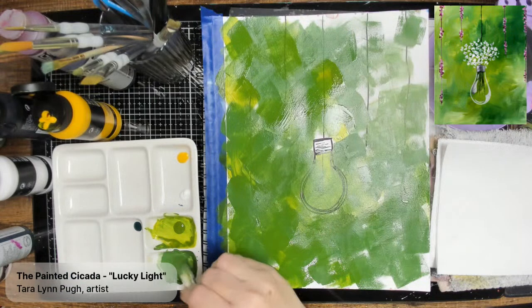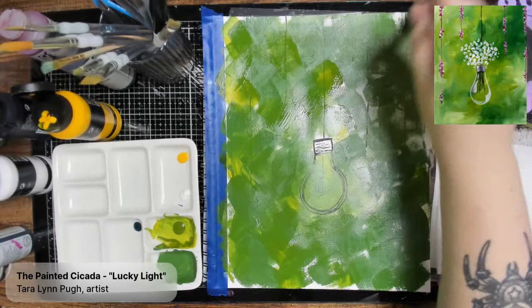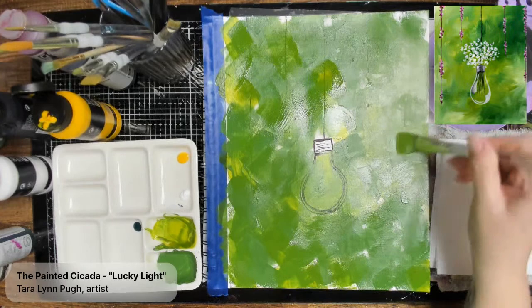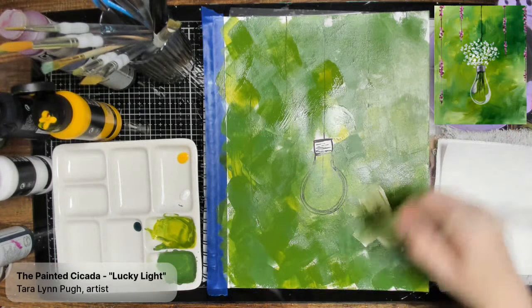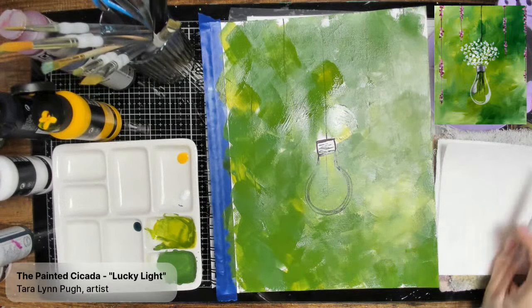All right, and we're just gonna fill up this background with mostly green chromium oxide and that green gold. Now we're gonna work quickly. I'm gonna pick up a little bit of white and I'm gonna start brushing that white in there just a little bit. And I want to see these brush strokes, okay? Don't hide what you're doing.